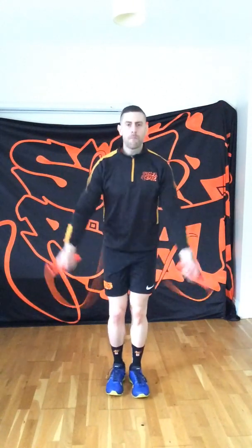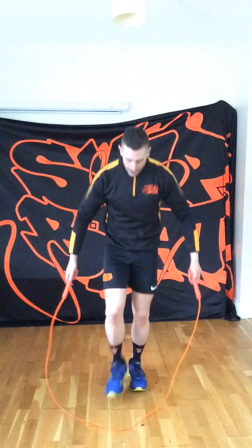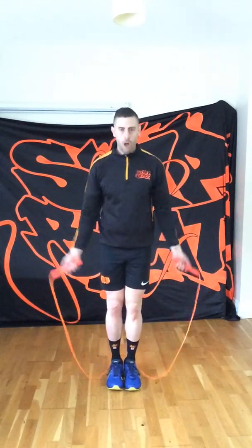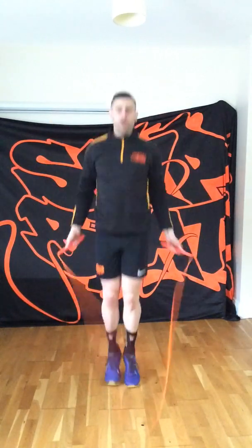Okay? Now, ways we can build this up, stop there, is you could go from literally one jump, just like in our first ever session, we rotated one jump, and the rope carries on spinning. You can do that to then transition or change into our side swing. So we can rotate, rope above our head, one jump, bring the hands together into a side swing, and then open, one jump. Okay, so if you struggle to go from multiple normal bounces or normal skips into a side swing and then open again, start with just that one bounce. So there's several levels or layers you can build this up to. So rotate, one jump, close.